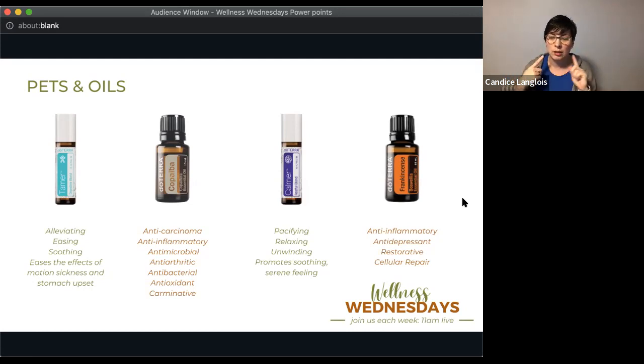You want to apply on the ears — not in the ears — and the ear tips are great because the oil is close to their nose. We know that smelling an oil affects the brain and helps calm it down quickly. For Tamer, I have a nine-pound Boston Terrier and a puppy who will be four times that size. I use Tamer the same way on both — I find the little patch on their belly with no hair and roll Tamer right on there. That has worked really well for us.